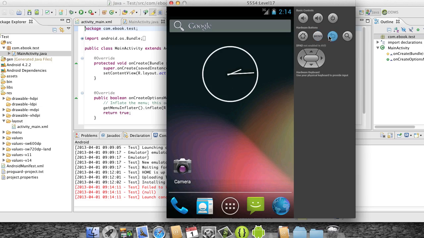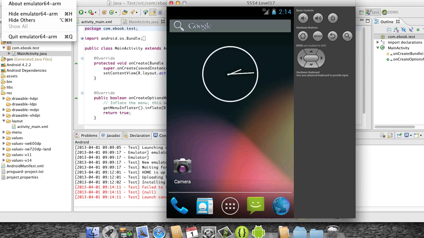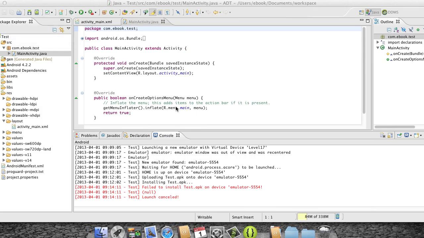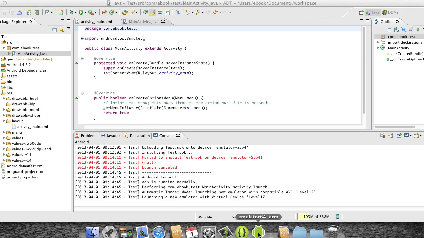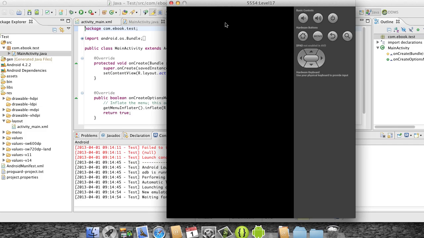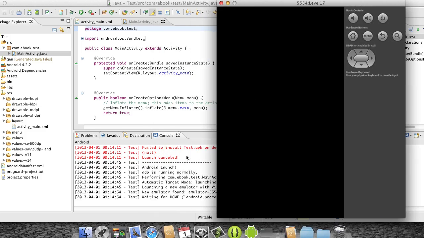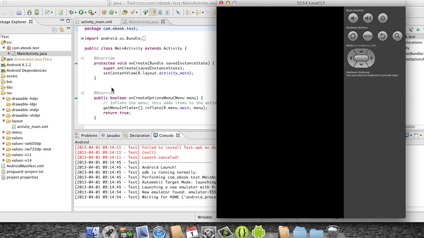If this happens, the best way to deal with this is to completely stop the emulator and to restart the application and allow it to use a new emulator. If your emulator gets out of sync like that, it will. So just go ahead and stop the emulator, the old one, and allow ADT to start a new emulator to run your application in.